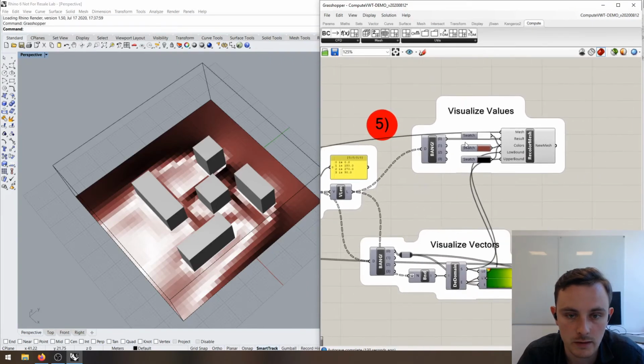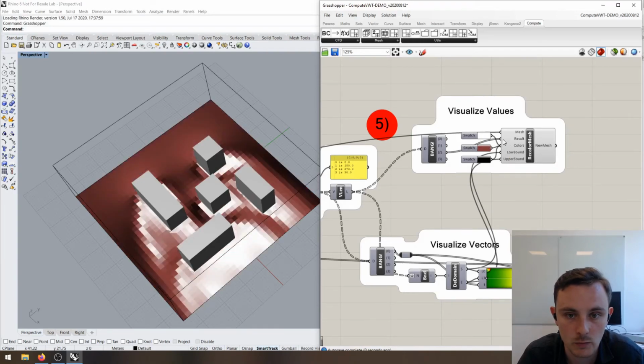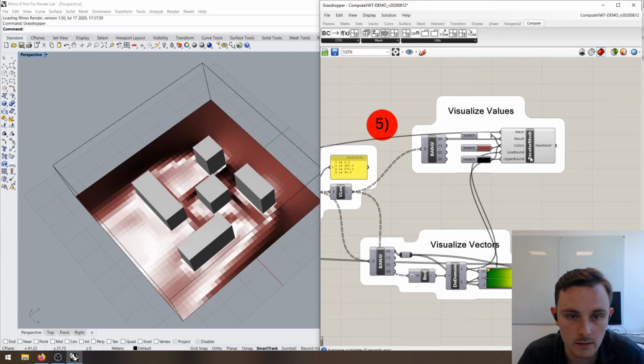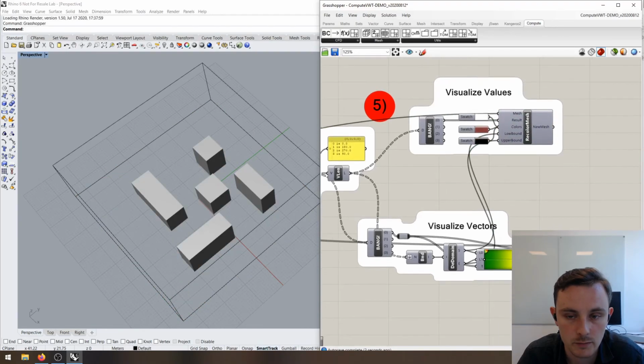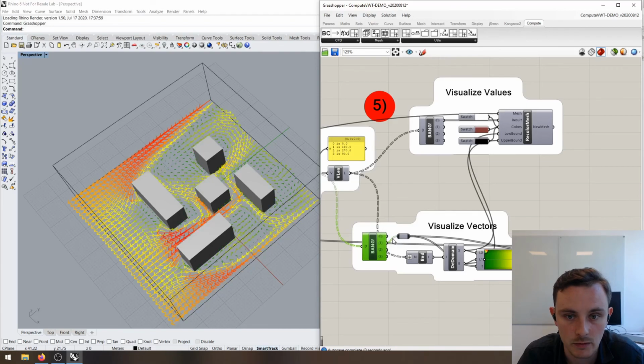So each angle becomes a branch, so you can switch between the different branches. And we let you visualize both the numbers, but also the vectors. We turn the text file into Grasshopper points, so you can show them as you want.